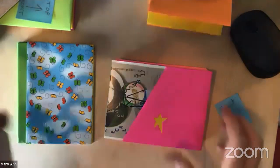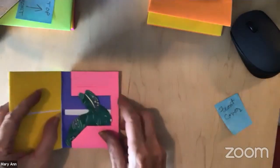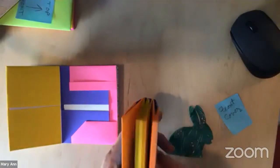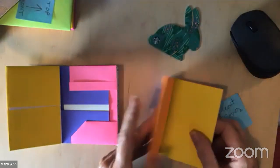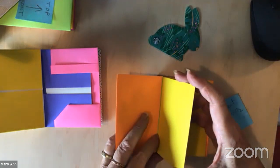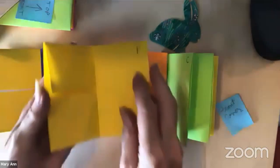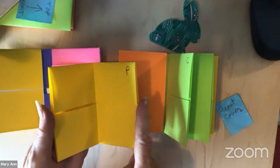So now I made this other little book and I did some experimenting with the pages. So I thought, well, what if I wanted a pocket in my page? So here is my book. I have this nice flat page here because when I attached it, I had my flaps on the inside. Here's my valley crease. Here's my flaps.